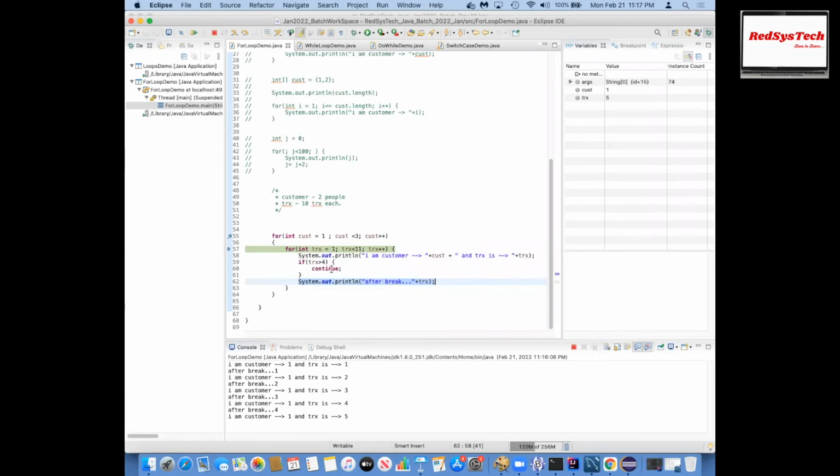If it is break, it comes out of this inner for loop, and the control comes back to line number 55 to take the next customer. But here, whenever you say continue, it won't execute the remaining piece of code in this for loop or whatever the enclosing loop. Instead, it will go to the next iteration, but it won't get out of this for loop. Are you guys clear about this one, or are you still confused?